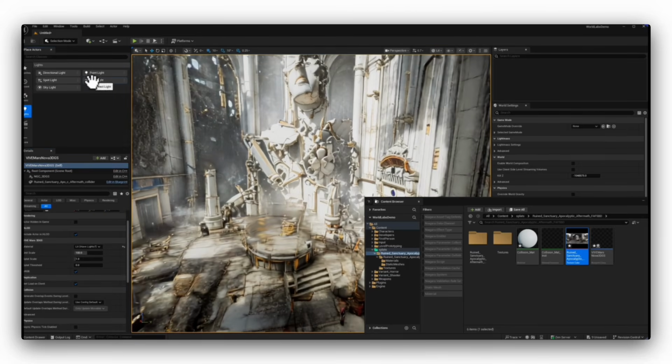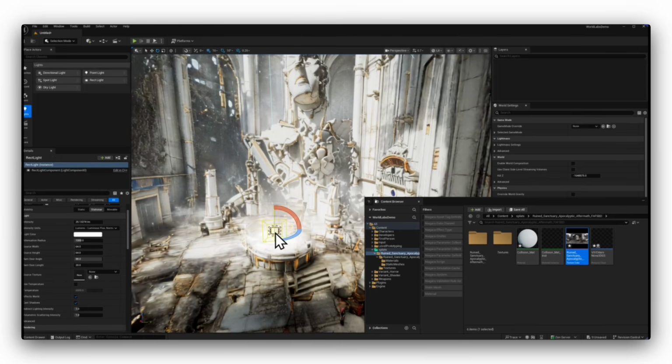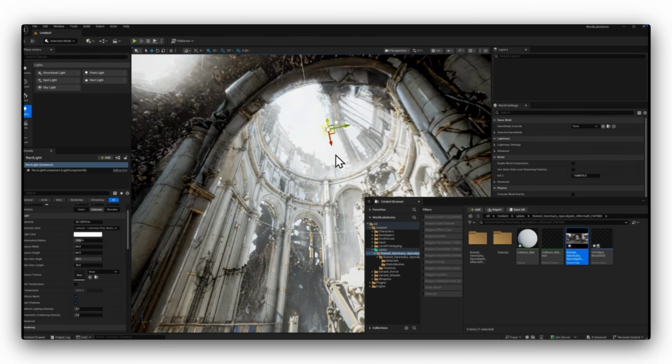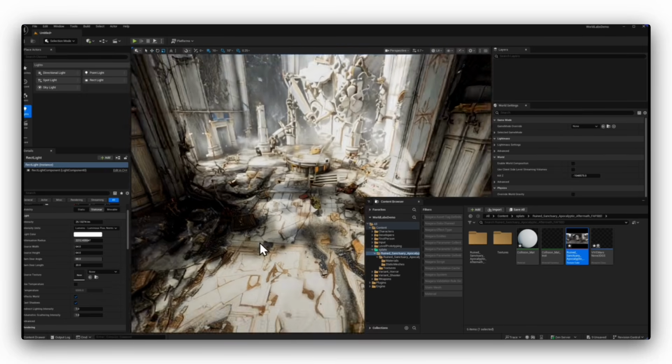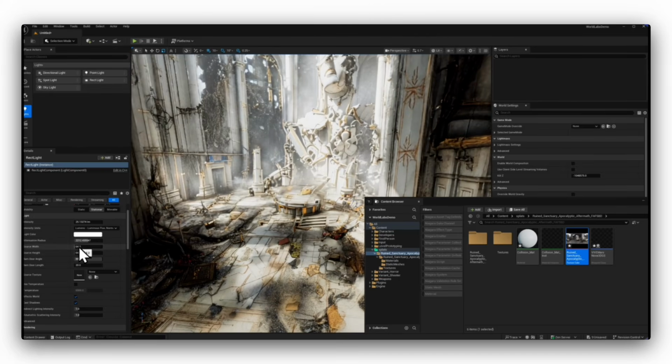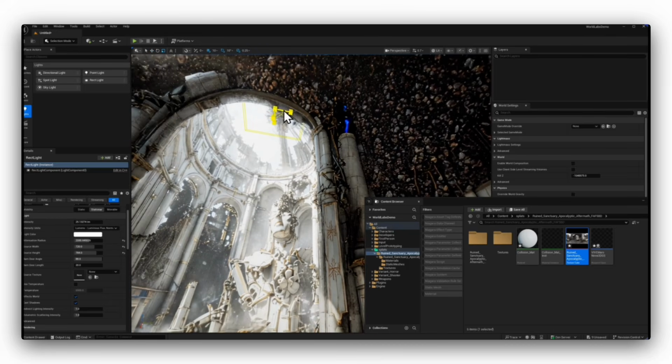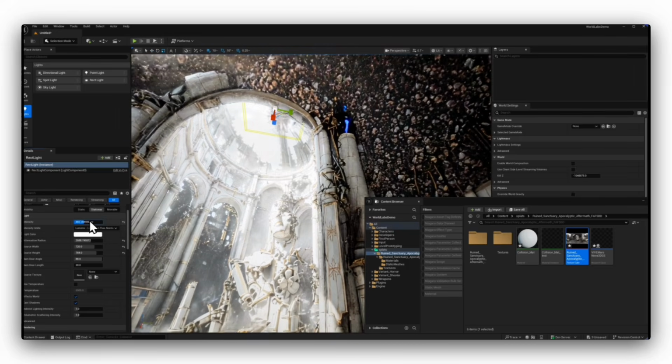So to do that, we're going to come to lights, and we're going to add a simple rect light and add it as our spot, as our skylight, or the light coming from the rooftop. We're going to get it flat, move it up. There we go. And we're going to make the attenuation radius pretty big so that we can affect the floor. We're going to change the width to something bigger and the height to something bigger as well. Perfect. Probably move it up a little bit more. Something super rough to just start out with our lights. Make it a bit stronger.